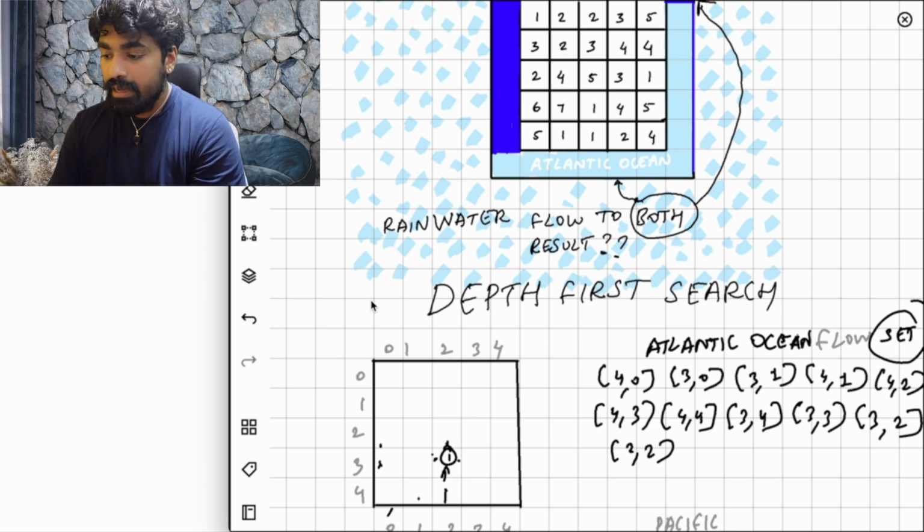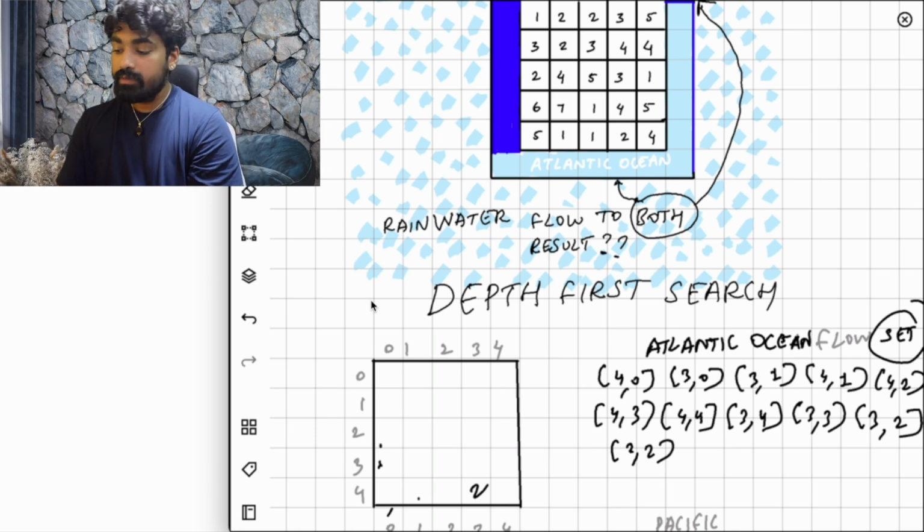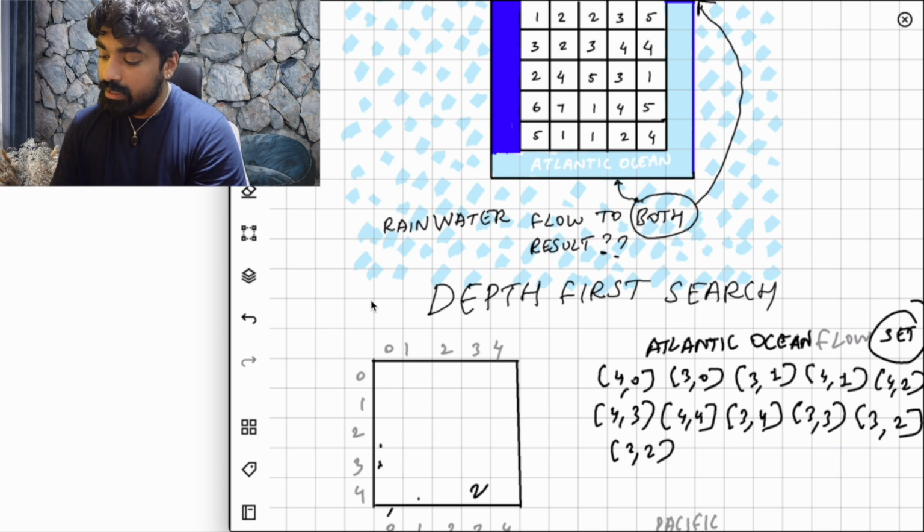I come back, and towards the right I see I have a 4. It is having a value of 3,3, which is already there, and hence I will just backtrack back to my 1. Now I will have 2 here, which is the next one. So this is going to be 4,3. Now this 4,3 is something that is already there in the map that I have here. So I will try to go towards the right. I see 4,4 already exists.